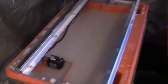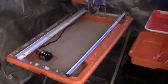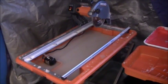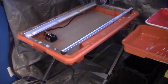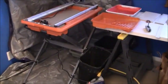So I kept trying to square it up by loosening these bolts here. Even when I did that, it's still not perfect, but it's close enough. Anyway, I'm working with that. I made myself this tarped area here so I can work up here.